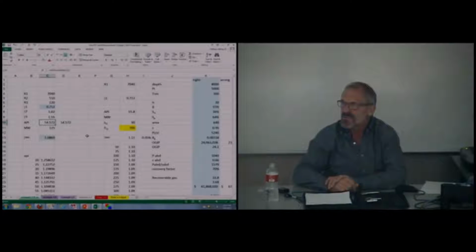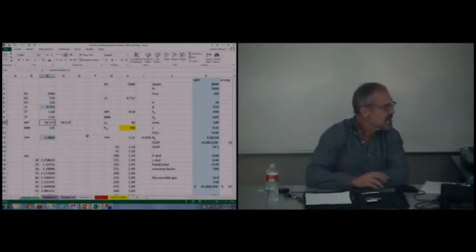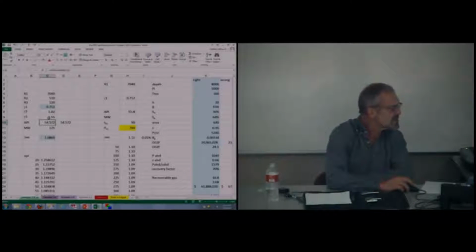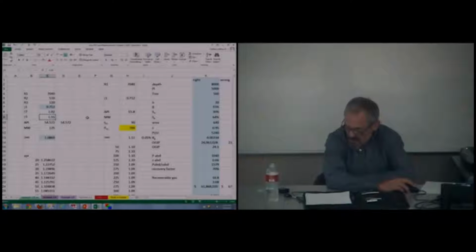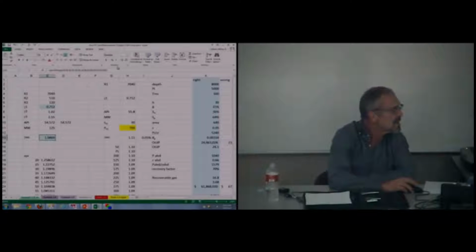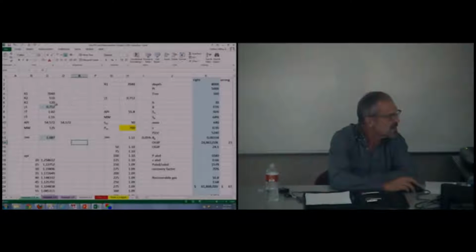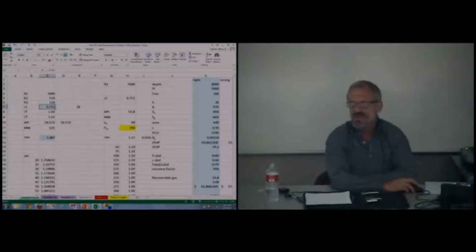So the third stage separator with the 1.08 coming off the stock tank here, and no, the third stage has 1.55. That was the well stream. The well stream is 1.08, okay. 1.09. Oh, I see. Y3 is 1.55. Yeah. And that's a lot of the gas that we're selling, in fact, let's put it in percent.